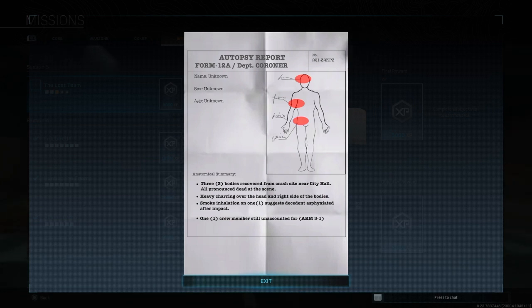Heavy charring over the head and right side of the bodies. Smoke inhalation on one suggests a decedent asphyxiated after impact. 1 crew member still unaccounted for, Arm 3-1.